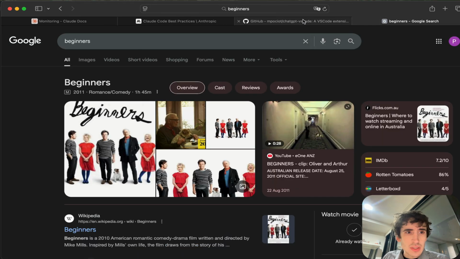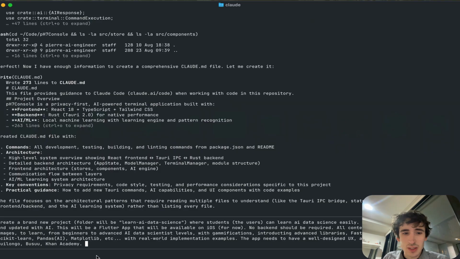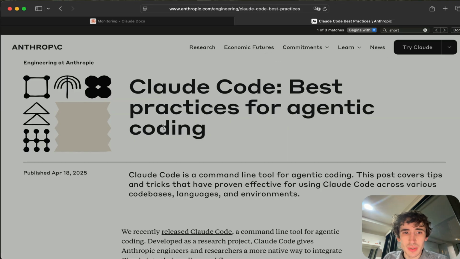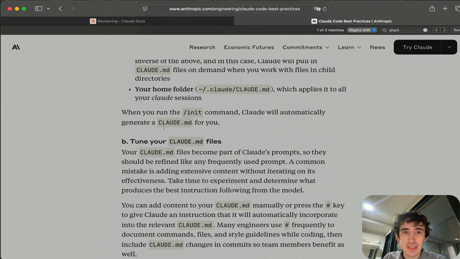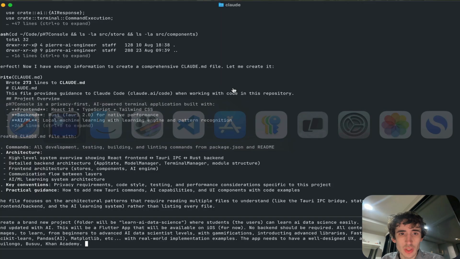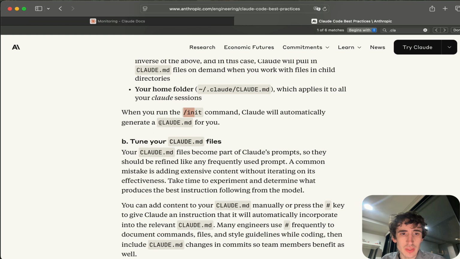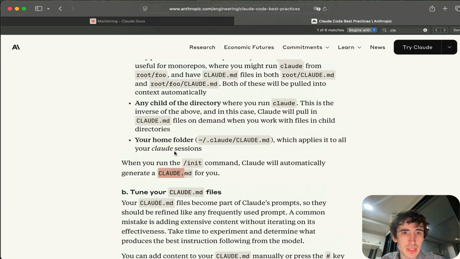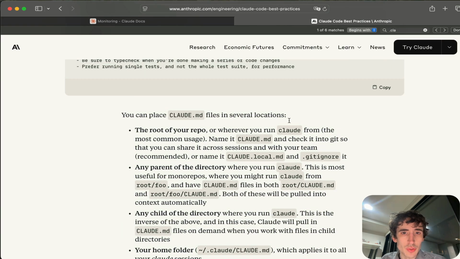So I'll just close that tab. Beginners, yeah, I was looking actually if I made a typo or not for beginners. And here they also speak about commands. I was speaking about the .ai folder; we can have a .claude folder. And normally when we do init, that's only the Claude.md, automatically, what we did previously. But we will do that too inside of the Claude folder. It's better than just having a Claude.md. But that will be for later.